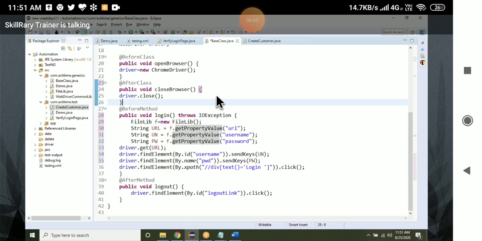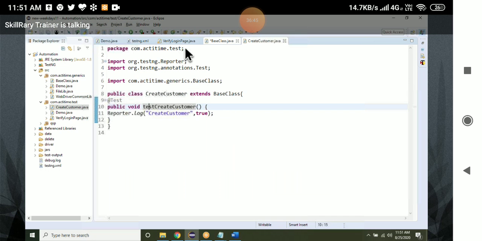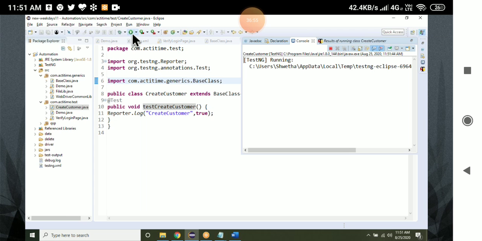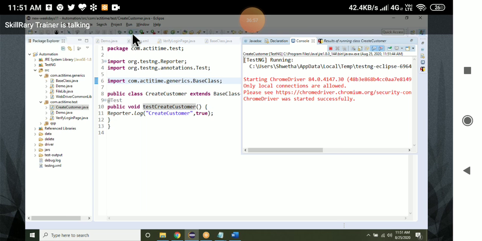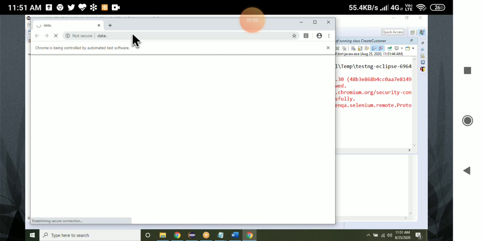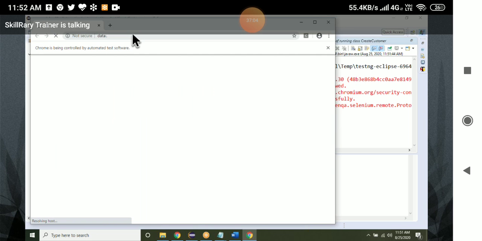Okay. Let me execute this create customer class and check whether the server is still slow or not. Let's see that. Open the browser and see when it is entering the URL, where it is taking the URL from: the property file.